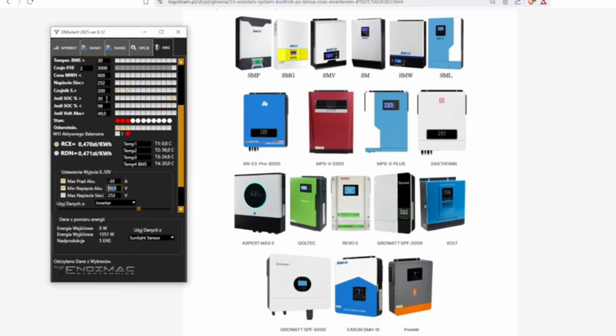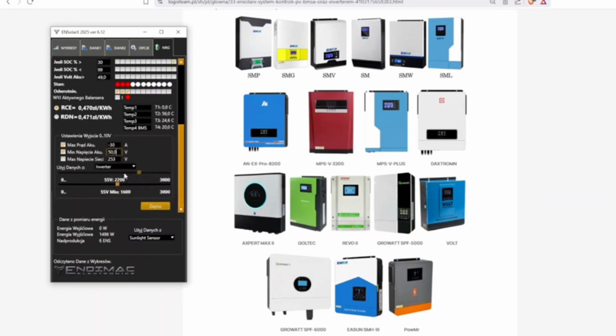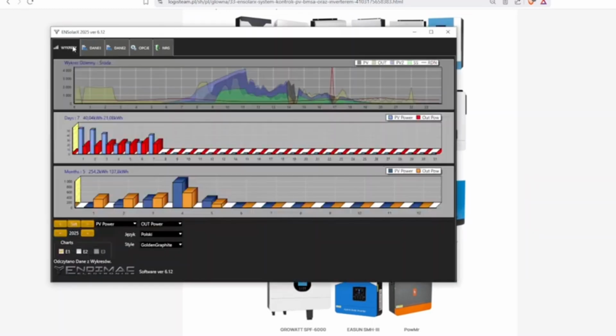Your system doesn't know what the percentage of your storage charge is, because the inverter itself doesn't know that. So you can additionally protect yourself so that it doesn't discharge the storage voltage, for example, below 50 volts. If the storage drops, then we don't want to turn on this heater, and it will pull this slider down to the minimum that you set here.